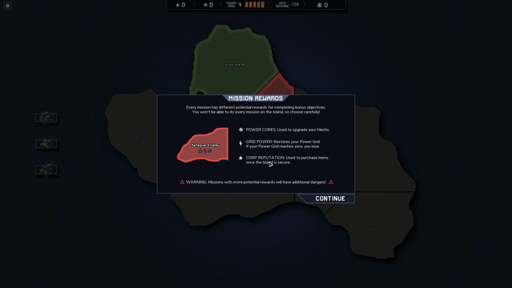Core reputation. Used to purchase items once the island is secure. Warning, missions with more potential rewards will have additional dangers.